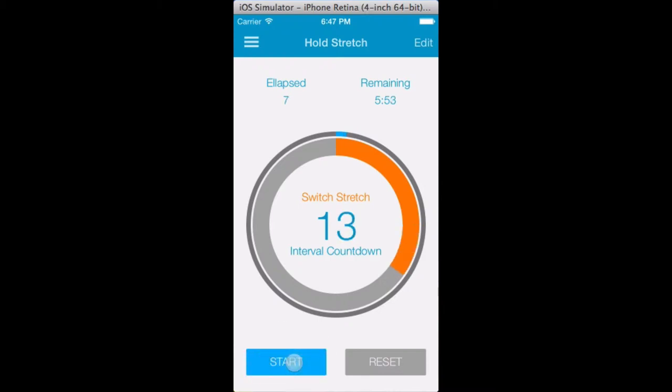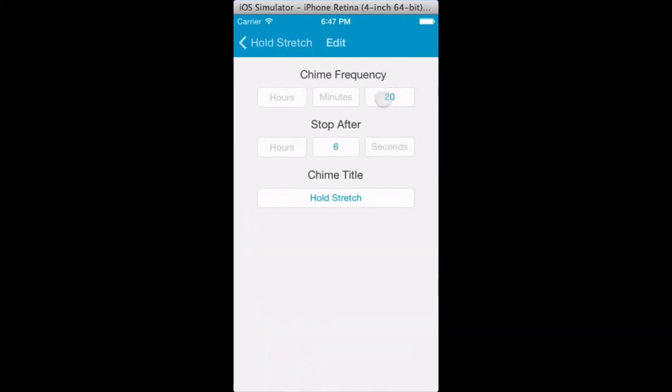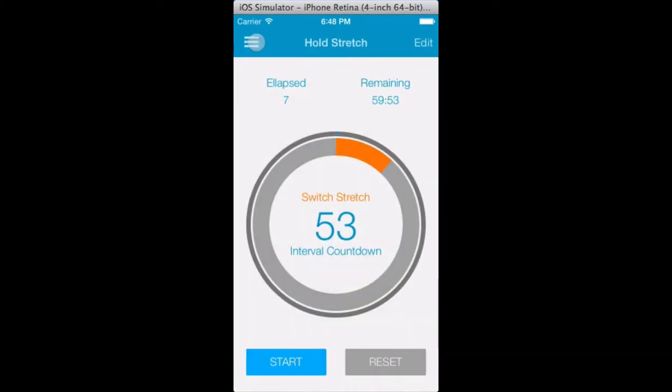It's very useful for things like, well, like stretching, or say you're out somewhere and you just need to set something up quickly. You get in, you edit it, it's real quick and simple. Also to note is that when you are in this edit screen, it's really easy to clear these out. You just tap it and boom, it's gone. So then you can quickly set up another one, run it for an hour every minute. Just real quick, real easy. And that's the whole goal of this view.